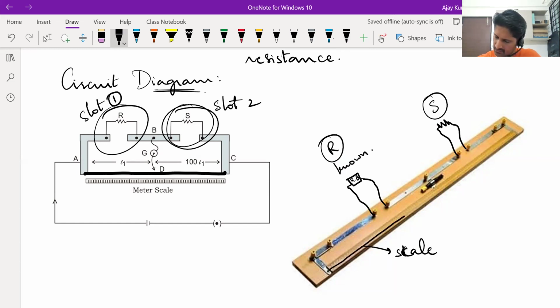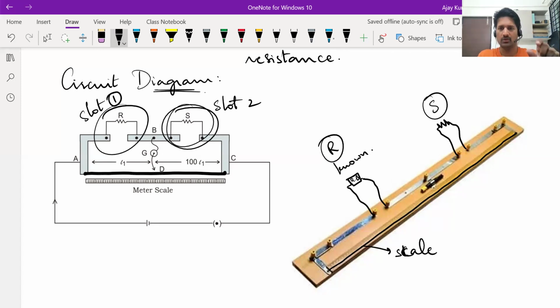It's silver colored. Okay, usually it's an aluminum wire. Fine. In that photograph, you're not able to see it, but it will be there parallel to that scale. On that scale itself, it will be there. Okay. Since that wire is exactly 1 meter long, we call this instrument a meter bridge. Now that wire, the wire which is 1 meter long, it has significant resistance. You can't ignore its resistance.